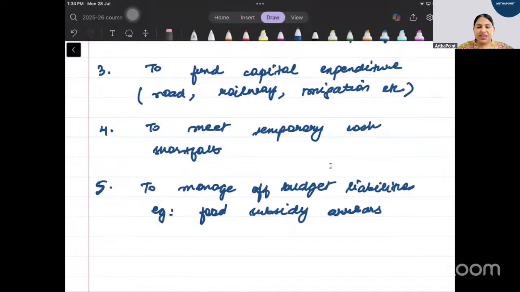So basically, why do we use off-budget borrowing? Off-budget borrowings help us to keep our fiscal deficit low. Look, the government already has to follow the FRBM Act, the Fiscal Responsibility and Budget Management Act. According to that, the government has to keep its fiscal deficit low. Now if I spend money in such a way that it doesn't show in the deficit or the budget, and yet we can take a loan and spend, that is an off-budgetary liability. It won't show in the budget, so the fiscal deficit will look low, but we will take the loan and spend too, right?